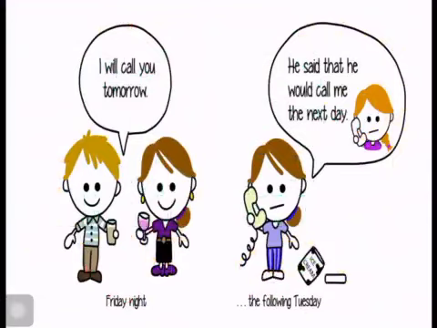As you know, the reported speech is used to report other people's words. Look at the examples. I will call you tomorrow. So when you report what he said, you will say, he said that he would call me the next day. So the sentence or the statement the boy said is reported, but if you noticed, we have some changes. He said, I will call you tomorrow. When we reported what he said, we changed. We said he would call me the next day.